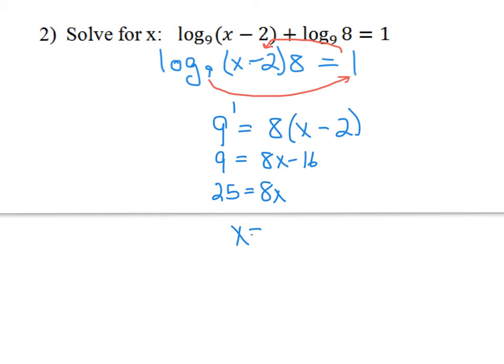And this one is a rational answer, but not quite as easy to check as the last one that we had. So 25/8. So I'm going to say here is my solution. Now, if you've got one of the TI-84 calculators, take a look at that calculator and see if you can find on the calculator where you can do a log to any base that you want. Because if you do have that on your calculator, you would be able to store this value of 25/8 and then type in the left side of this equation with a base of 9 and see if you get an answer of 1. We'll talk more about that in class tomorrow.